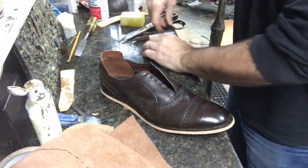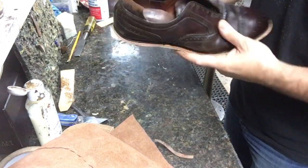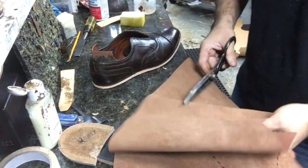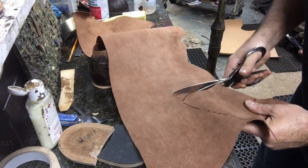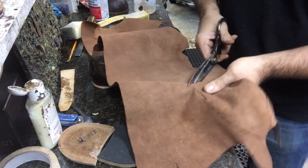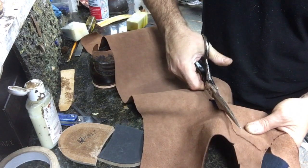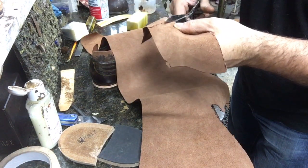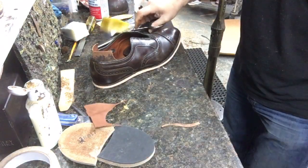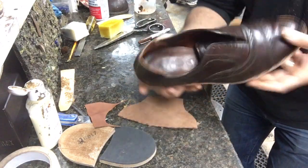All right, so basically, we make a lot of paper templates of the leather that we want to cut, right? And I made one for the back of the heel here, and transfer that to a piece of leather. Now the color might not be exactly the same as the original lining, but I think at this stage I can make it closer, but it's okay. It's a little bit lighter than what it was. It's okay, it'll be fine.